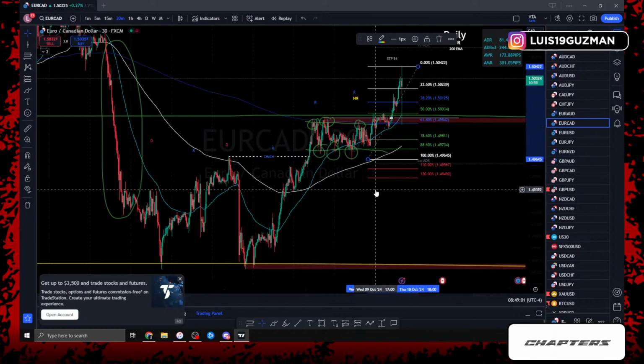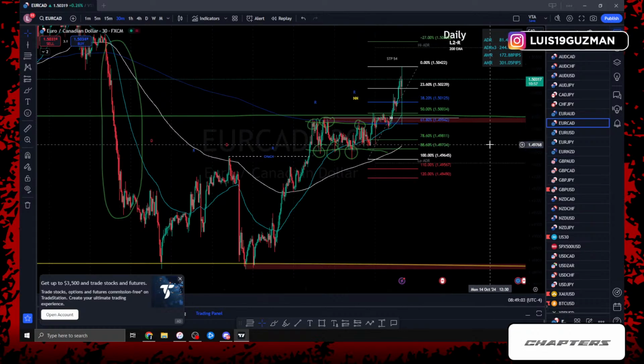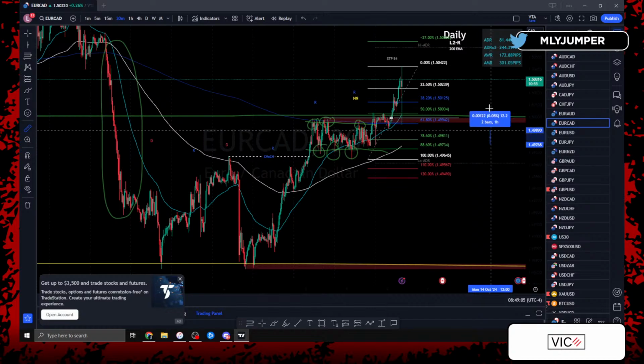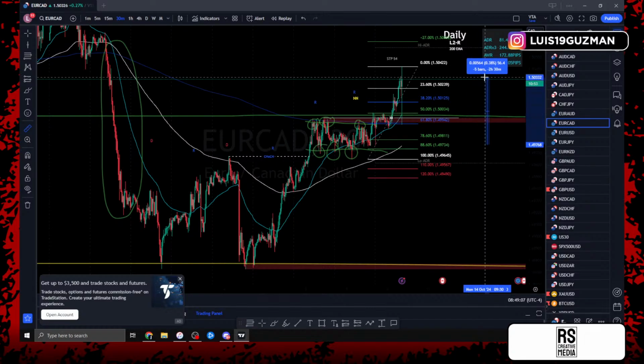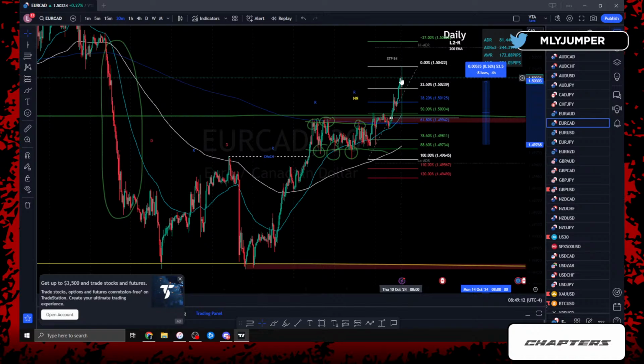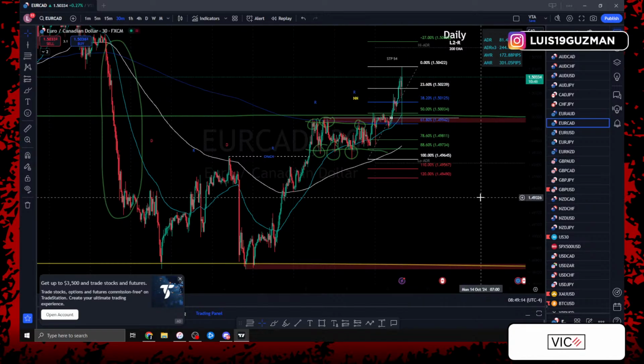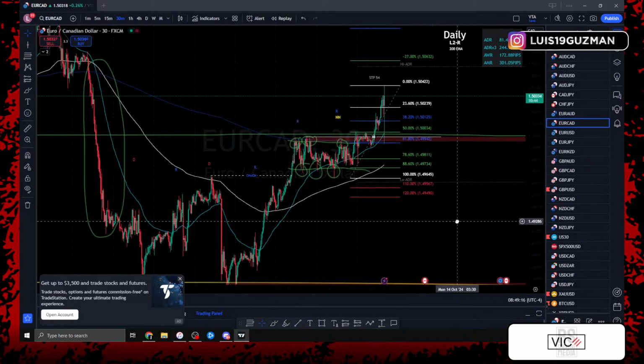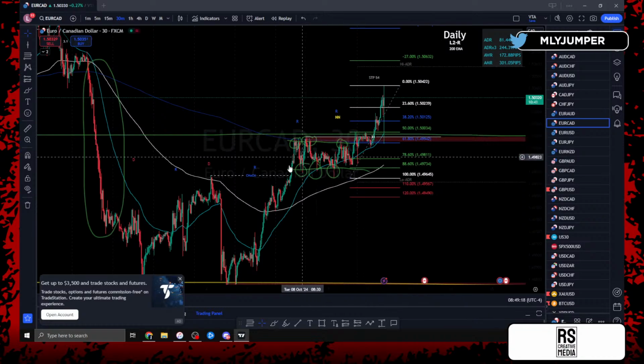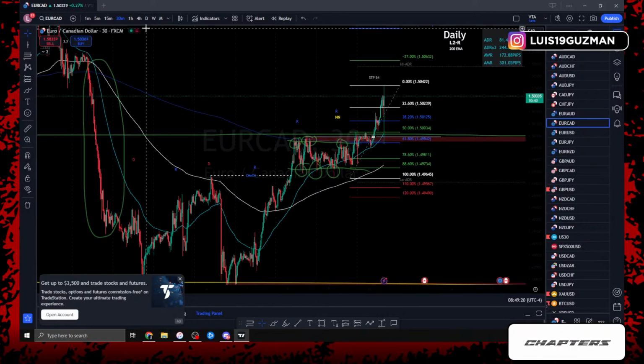54 pips. Did we do 54 pips already? Yeah, we did. Right, literally right before the news even hit, we completed the 54 pips. So could have gotten aggressive on this one, but it's all good. The confirmation is there. We finally got the change of character. We finally got the break of structure.